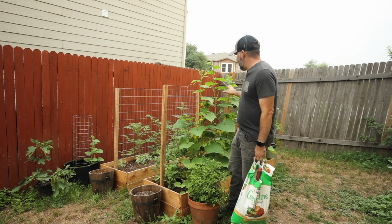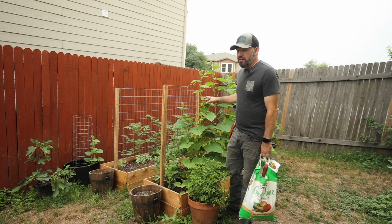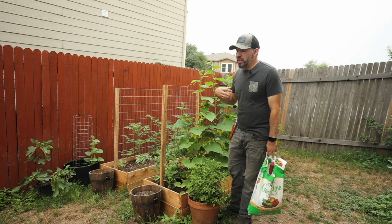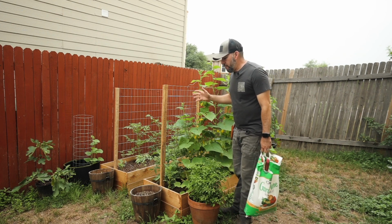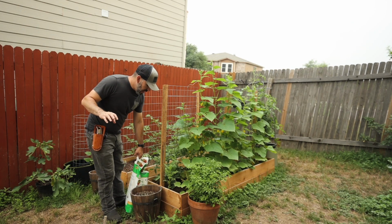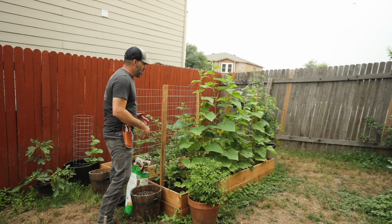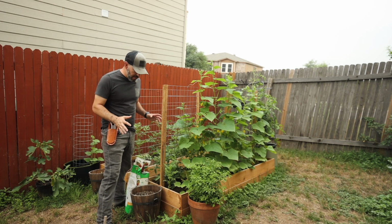But all this is due in part to the fact that I'm using good fertilizer, and I'm using fertilizer once a month, or in my case every 3 weeks, because it does break down a little bit faster with the humidity. We get asked the question, what fertilizer am I using? Because there are all types of fertilizers. You can use many different types in your garden. There are specific fertilizers. You can find Tomato-tone, Plant-tone, Garden-tone, Berry-tone. There are all types of fertilizers.